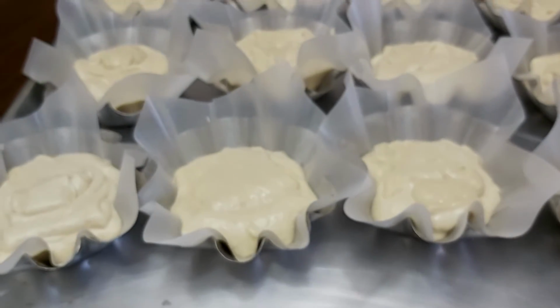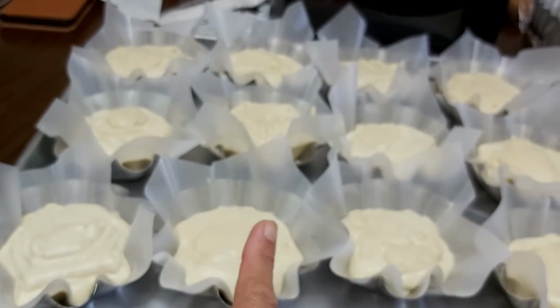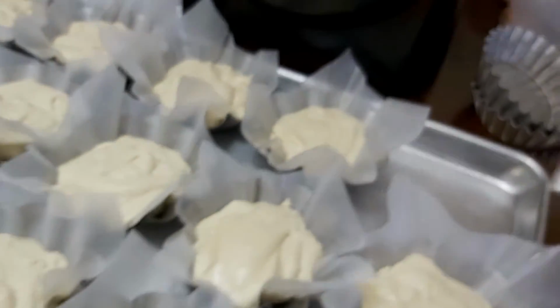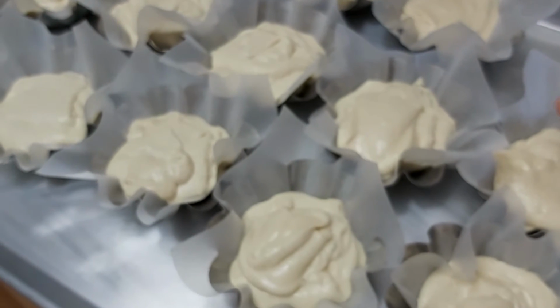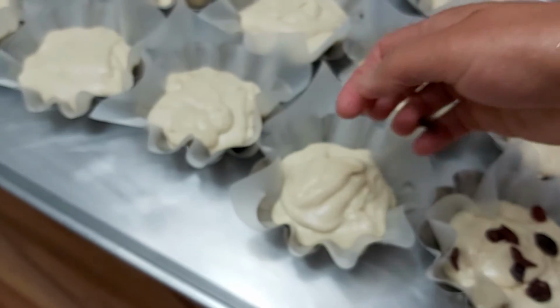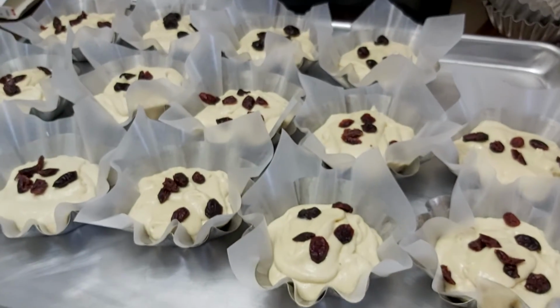Okay, wonderful friends, I produced 14. So 3, 6, 9, 12, 13, 14. So I have here raisins, so I will just add some raisins on top, and repeat the same procedure. Okay, wonderful friends.